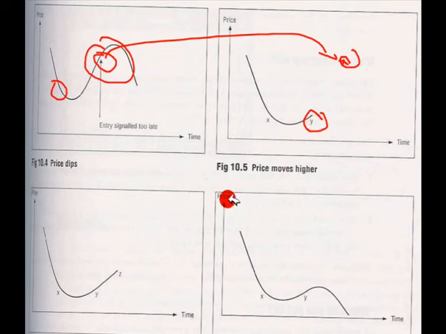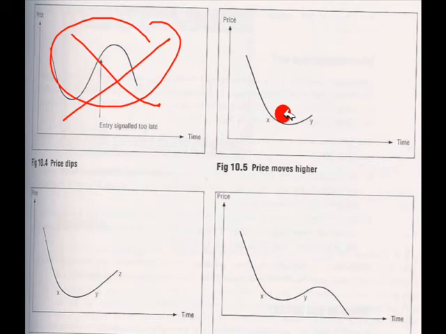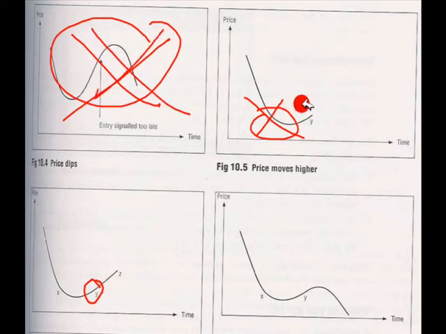We're getting in at a point where we expect, fairly early on, an increased probability of the price moving up. Now, that's not going to be 100% probability. What might happen is we get in at a point here where the price has been falling, just risen a little bit, but it then goes off again. That can happen. However, my research, the research of professional traders, shows that this situation is the one we want to avoid. What we want to try and do is get in at a point here, not because we've got 100% probability, but by simply avoiding these two situations, we increase the odds of our trades being profitable.